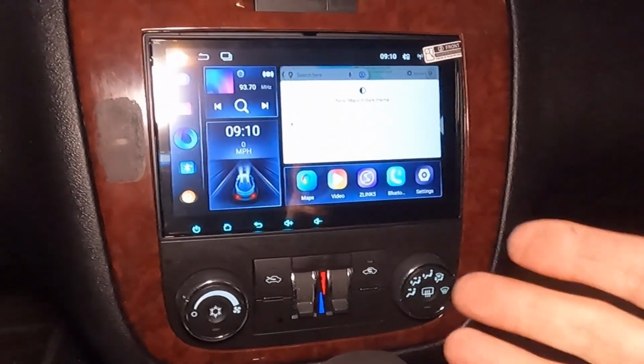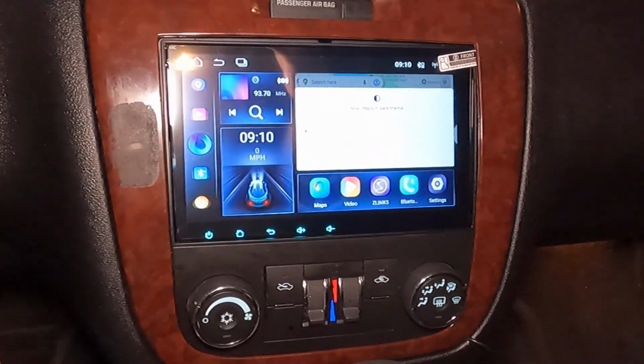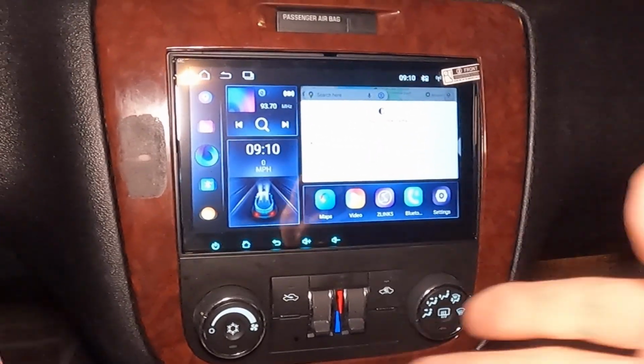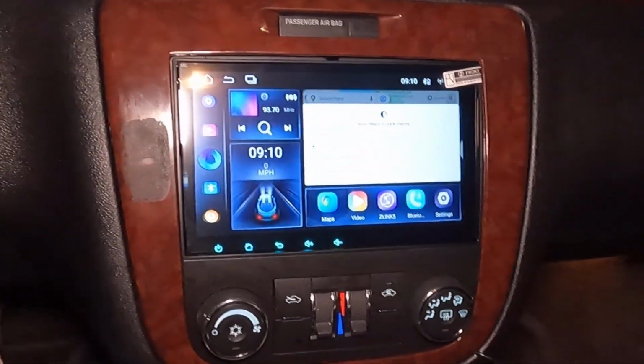So as you see, plug and play, very easy to connect up the backup camera. You can have your auxiliary microphone to it. You can add a front camera, as I've noticed. Tether your Wi-Fi to it.